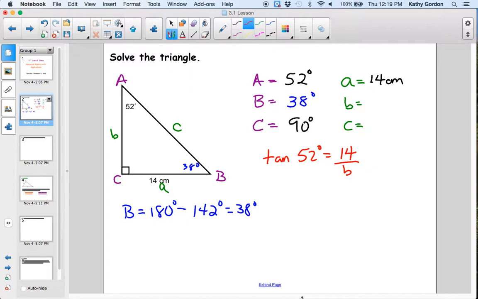You could figure out C first, and then use that to figure out B. Okay, but I want to figure out B. So I'm asking, is there another way to figure out B? Do I have to take the tangent of 52? No. I could have taken the tangent of 38 and then done B over 14. That would have given me the same answer. So if we do this, what does B end up giving us? We swap these two, right? We end up taking 14 divided by the tangent of 52.